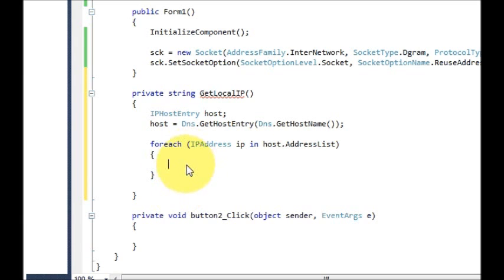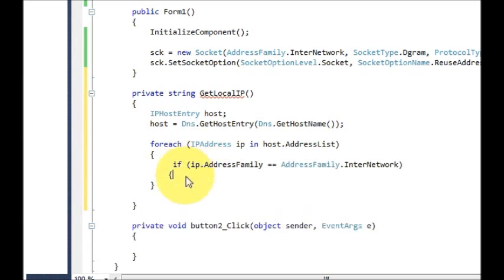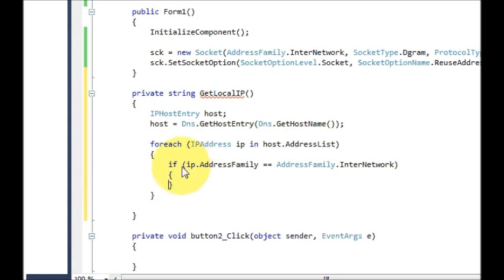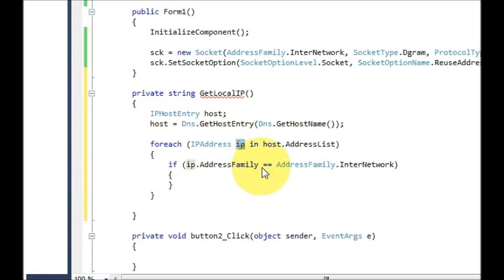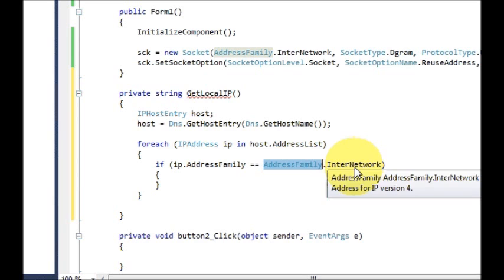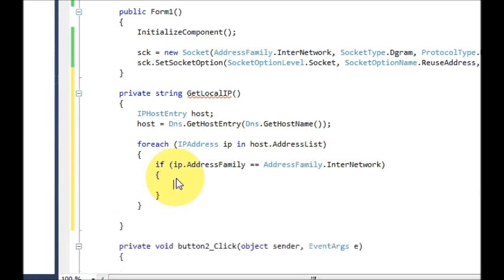So what condition will we give? This if condition. Write inside your for each loop, if IP, which is this IP address variable, dot address family equal to address family dot inter network, then we are going to return something.